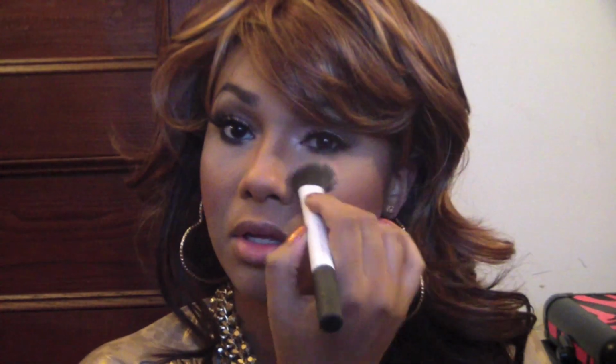Lovejoy by NARS, and I place that on my cheeks, smile, and blaze. Tamar was so highlighted, so I am going to highlight again, and I'm using Marilyn Monroe Beauty Powder from MAC, and I'm highlighting just about all over my face, just because Tamar was so highlighted in the video. Now I'm going to highlight again on top of my one highlight. I'm using Gold Deposit from MAC, nice and gold.